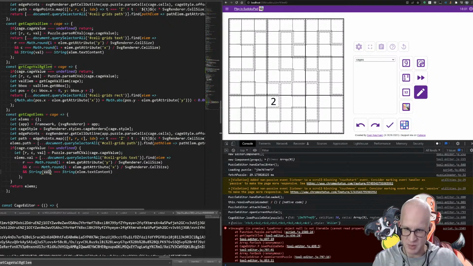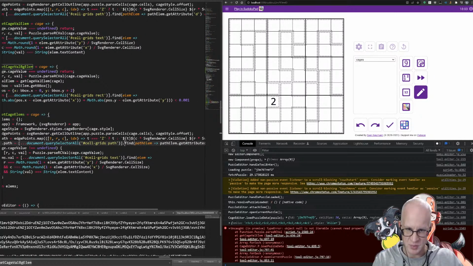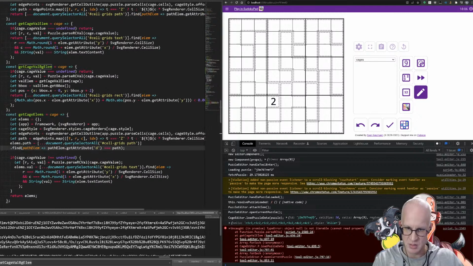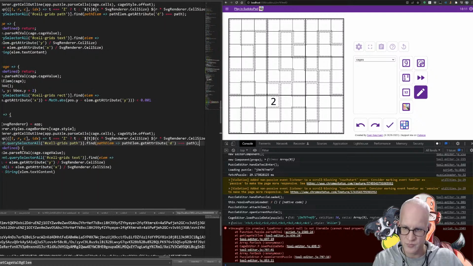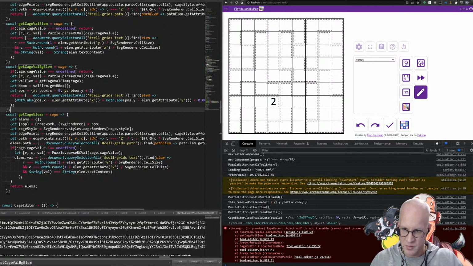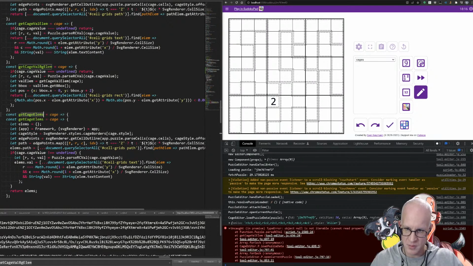I was just thinking it might make sense to pull these find functions out because they can be a little chunky. Path element.get attribute d equals path. So if I do something like this, const find cage val, and then we pass in rc val, and then it just returns a function that takes an element and basically just does this.